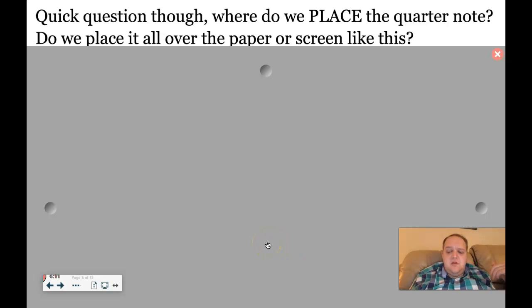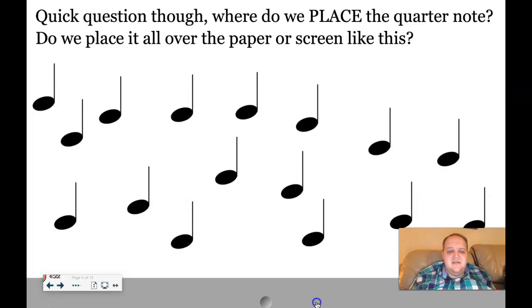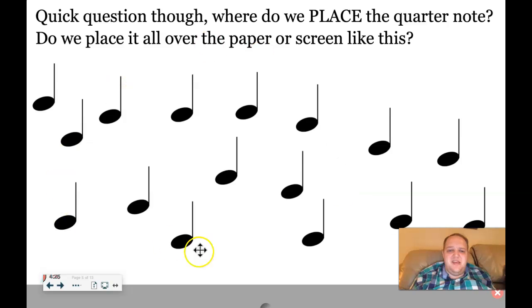So, if we had this quarter note, where would we place it? We'd have to put it somewhere, because if we didn't, it would be all over the place like this. Messy, messy, messy. No, no. Music doesn't work like that. Music just has to be pretty.